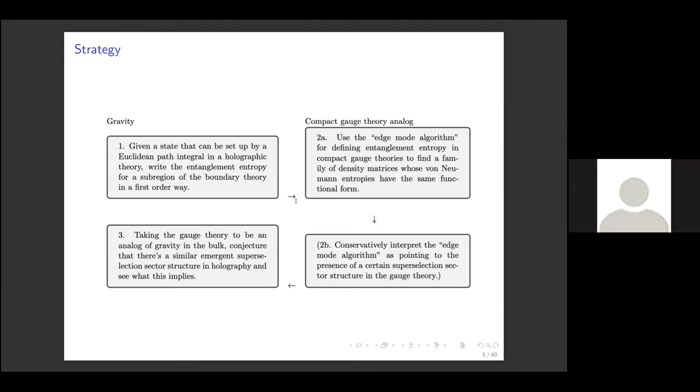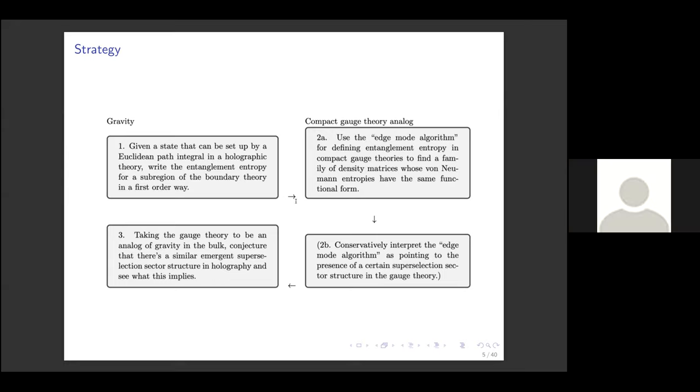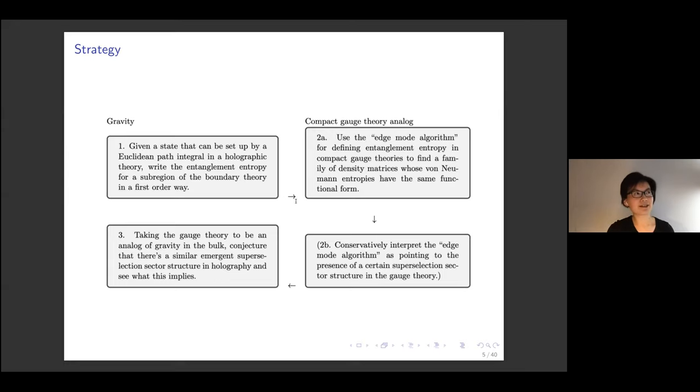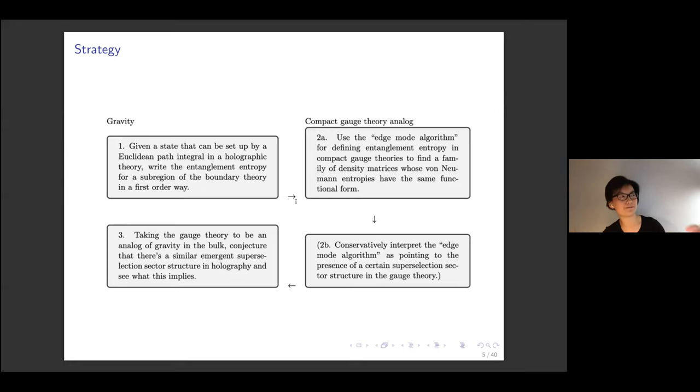Can I ask you a quick question actually here? Yeah. So the first block that you start with is completely on the boundary, right? That's right, yeah. So the next block, you're talking about gauge theory. This gauge theory is on the boundary or in the bulk? So in the first block, the entropy that we compute from the boundary can also be interpreted as an area term plus corrections in the bulk. And then in the second block, I will write down a gauge theory toy model that's supposed to be a toy model for the bulk. I'll identify a term in the toy model that's supposed to map to the area term.